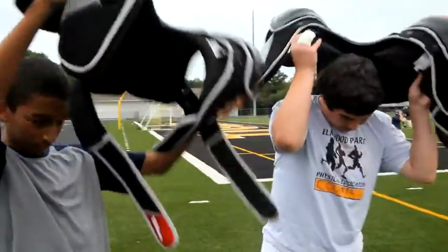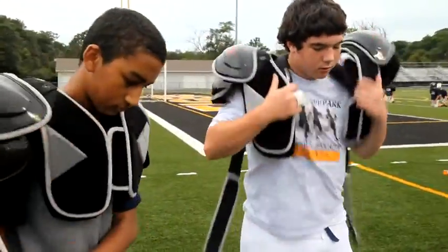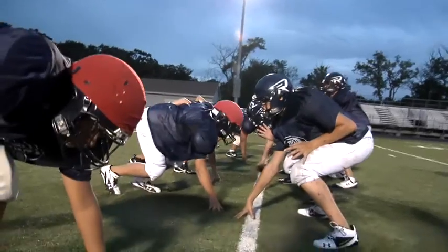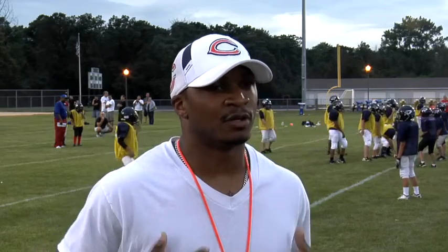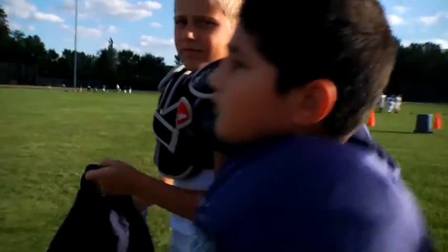Better fit means better protection. No more buckles or removable parts to lose. Buckles are one of the biggest things that waste time — they break off. If a buckle breaks in the middle of the game, a kid can't play. We don't have to worry about the straps falling apart, the clip coming off, or the knots and the string. With the Velcro and not the metal pads, you won't have kids pinching fingers.